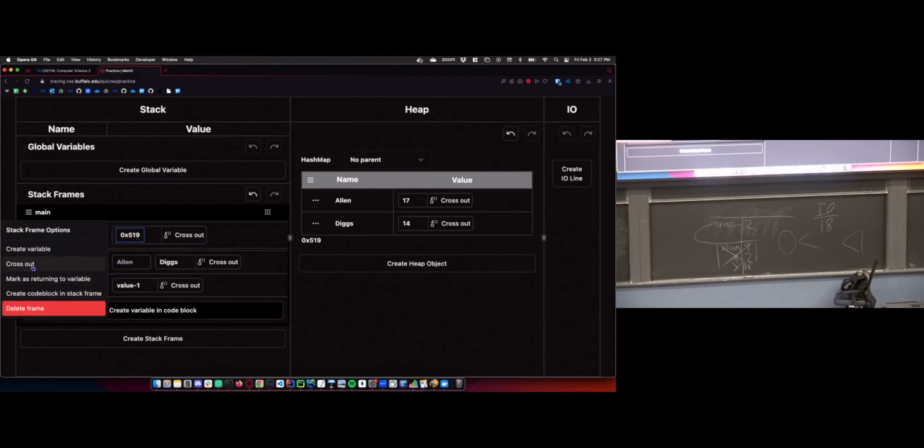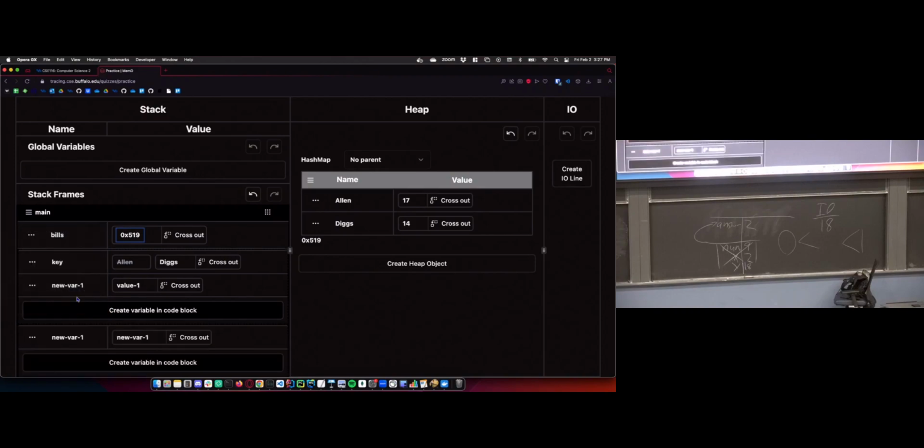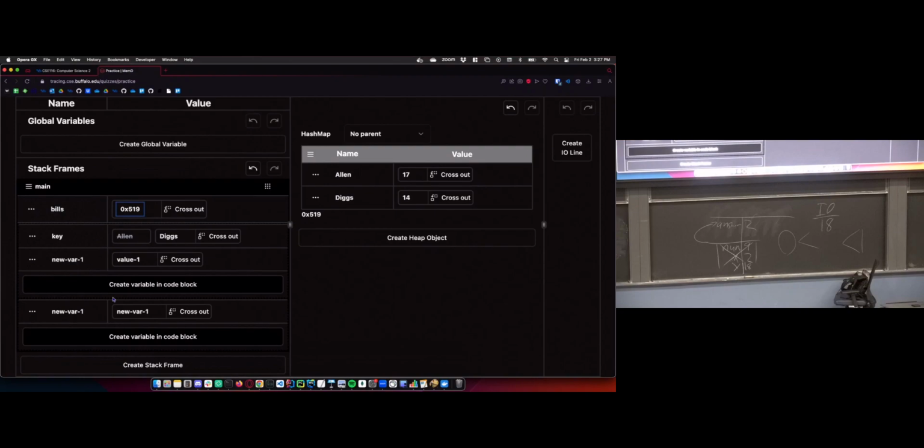But that's going to cross out the whole stack frame, right? Is that still not a feature? Oh crap. Well, that feature is requested. We'll have to get Zeta on that one. Create code blocks. So we can create multiple code blocks, but we can't cross out each code block. And the code blocks aren't very distinct either. I got a few feature requests for them. But that's how you do it. You would create three separate code blocks and I guess not cross out any of those code blocks.